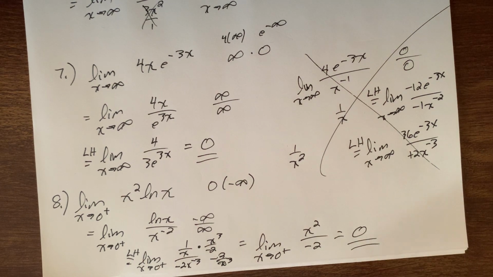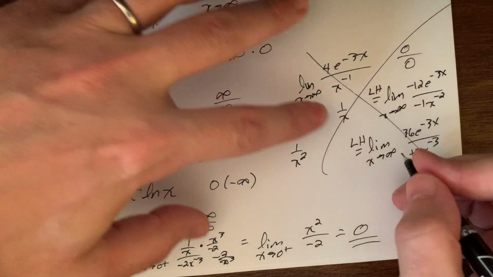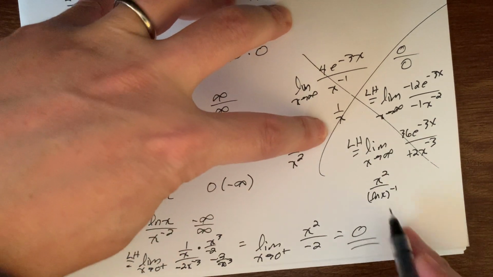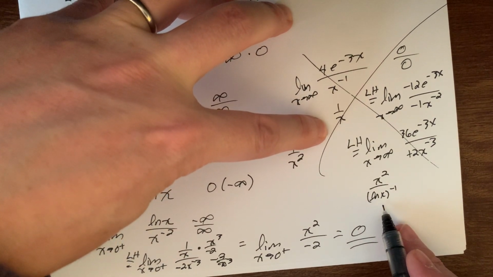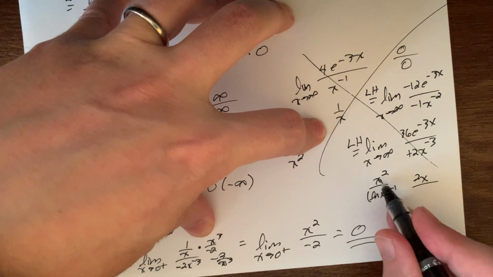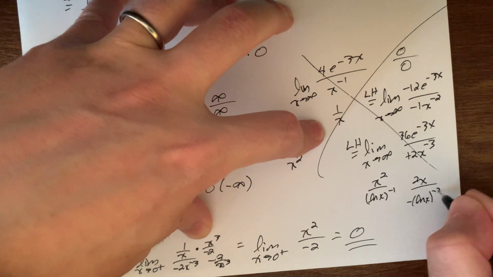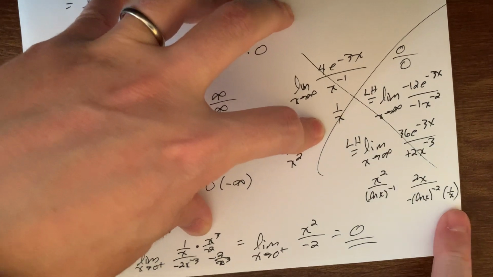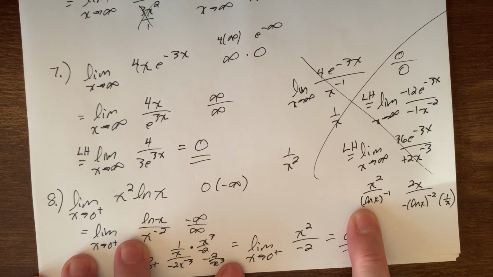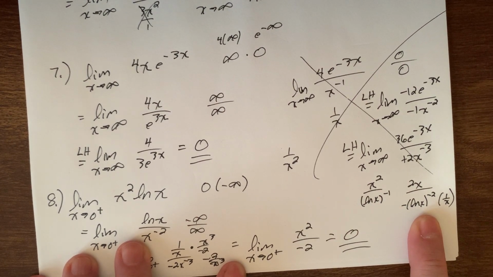Okay, everybody, so again, a lot of little work so far. Same thing here. If you try and put the log in the denominator, x squared times log x to the negative 1, 1 over log in the denominator, now you're getting a 0 over 0, but look at your derivative. If you apply your L'Hopital's rule, the 2x is really nice, but now look at this ugly chain rule. Minus log to the negative 2 power times a 1 over x. So, like I said, that is a L'Hopital's rule situation with the indeterminate form you would get from this. But now just looking at that derivative, boy, that's ugly.